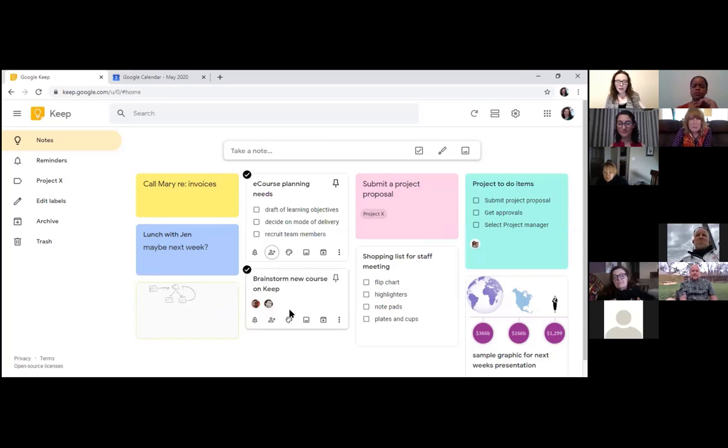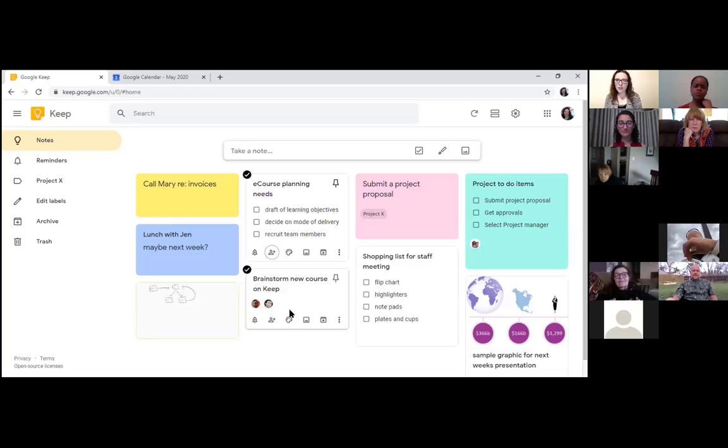And the first time they come in and look at that note, it'll be really obvious that I've shared this note with them, and we'll see this in just a few minutes. Going forward, any changes that they make to that note, I'm going to see, and it's going to synchronize to me, and the same going the other way. If I make changes, they'll see that synchronize to their Keep. So that is just the basic overview of how to use Google Keep.